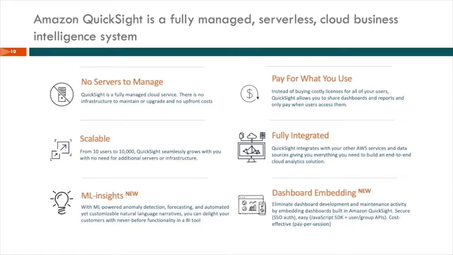Some new features that they've just recently released, ML Insights, is they've embedded some of the machine learning capabilities that have been developed by AWS and Amazon into QuickSight to provide some further rich capabilities on what you can do and how you can derive insights from the data. We'll talk about that in a little more detail. And embedding, so the ability to go from a scenario where you've got just an analytics portal that people log into and look at things to actually taking those analytics and embedding them in web pages and applications that you are building.